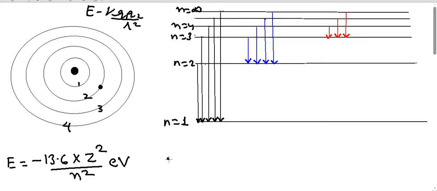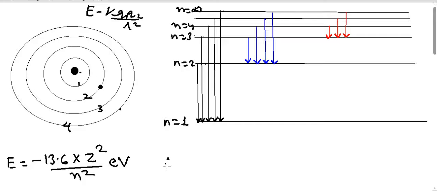Why? Because this nucleus is attracting this electron, so it can move from this point to this point. But when it is nearer, then also it can do work. It can move from this point to this point, but now it can move a lesser distance because it is already very close to the nucleus. So that is the reason: the farther the electron, the more the energy; the nearer the electron, the lesser the energy.